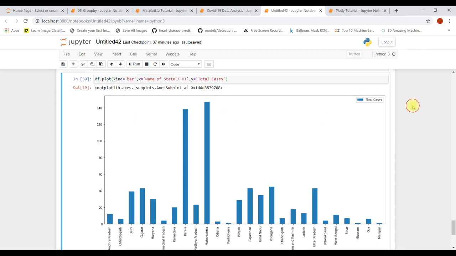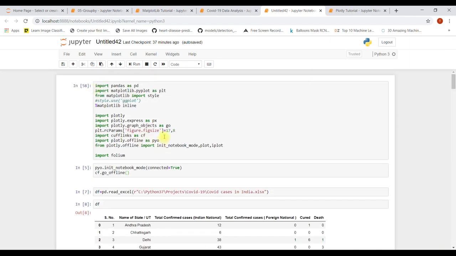But now I'm going to make you see the difference between pandas data visualization, matplotlib, and plotly express. Plotly graph objects we are going to use later, together with matplotlib object oriented programming.